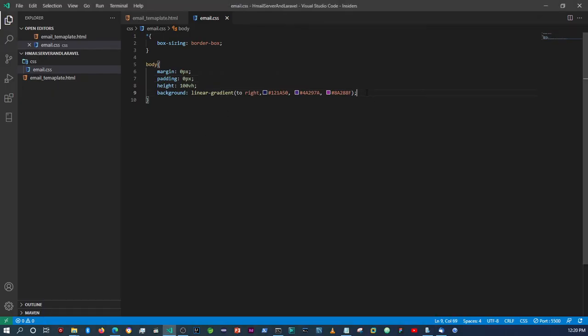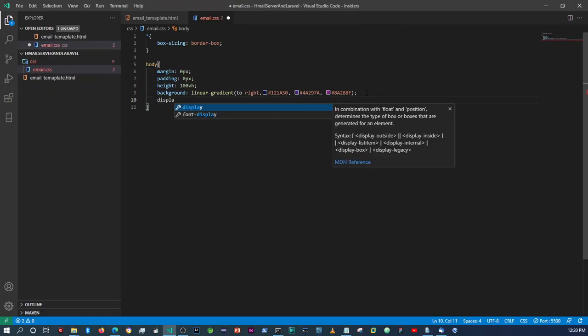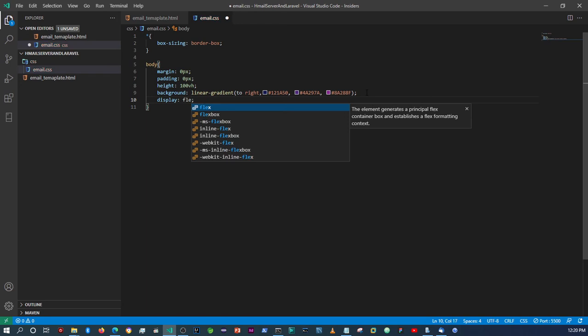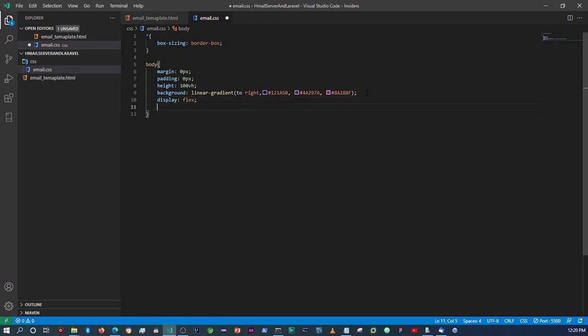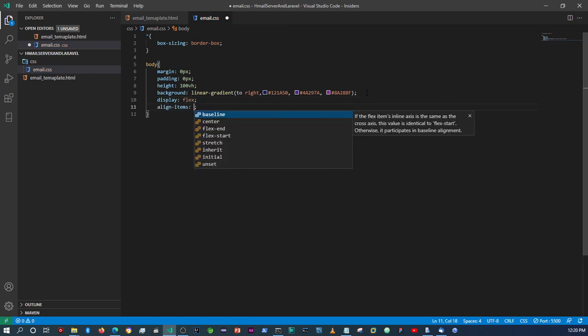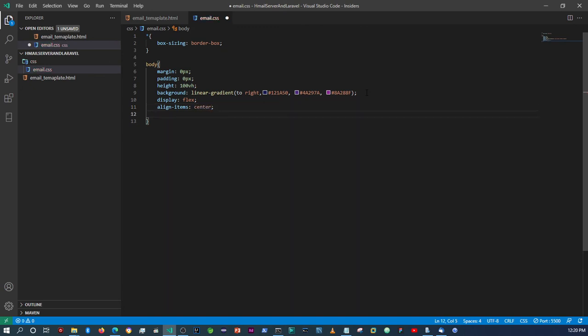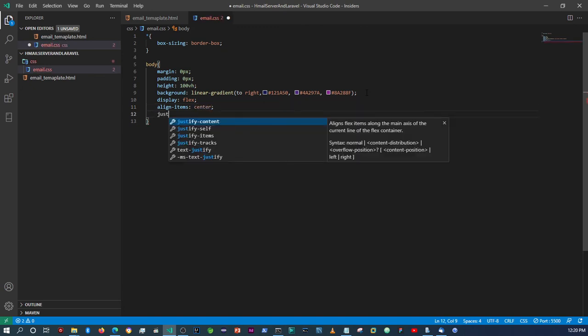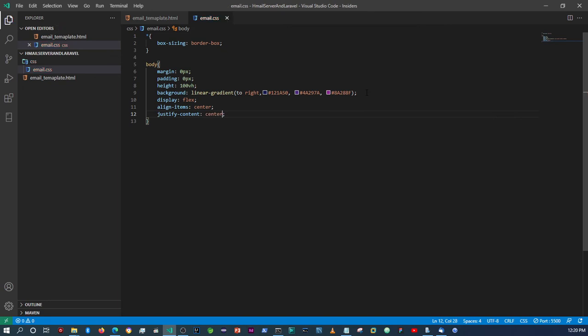All right, so that card, we're gonna just center it here in the middle. That's the card that's gonna display the information that's gonna be captured on the form. So again, I'm gonna say display flex, align items center, and then justify content center.